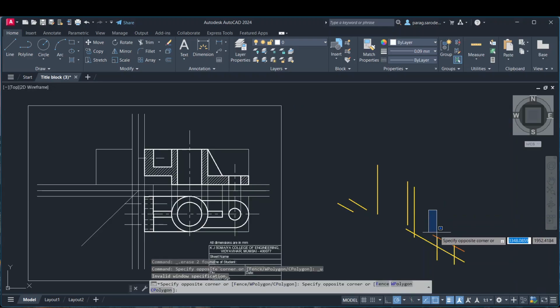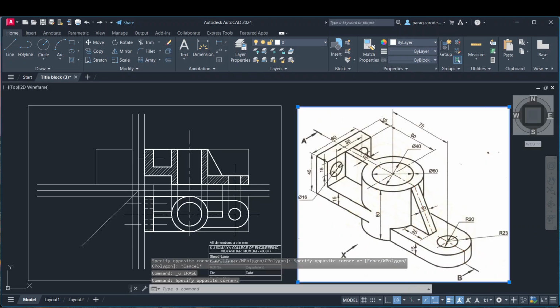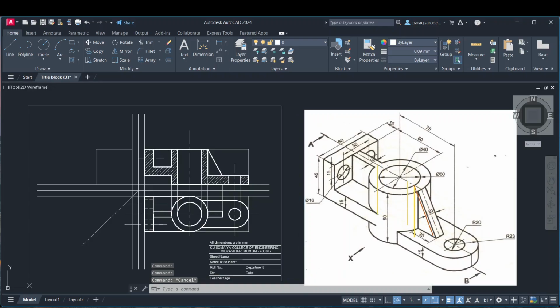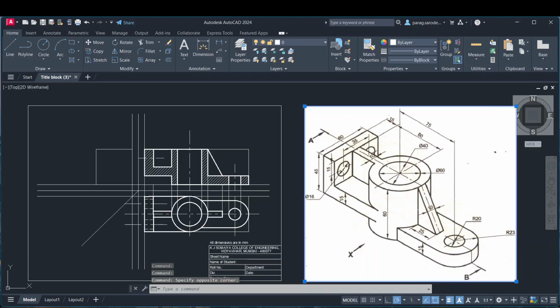Oh, sorry. So it is giving troubles in selection. Okay, let us keep the other lines as it is.